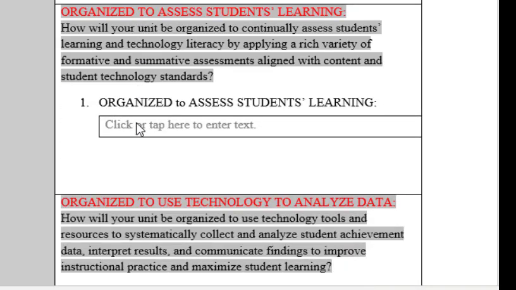Then you move down a little, and how are you going to organize to assess students' learning? How are you going to continually assess students' learning and technology literacy by applying a rich variety of formative and summative assessments? So how are you going to continually keep assessing your students to make sure that they understand what it is that they need to understand that you're trying to teach them from the unit? Are you going to have multiple quizzes throughout the unit? Are you going to have them stand up and give some sort of oral speech? Are you going to have them work together on a group project? How are you going to organize the assessment of your students' learning?